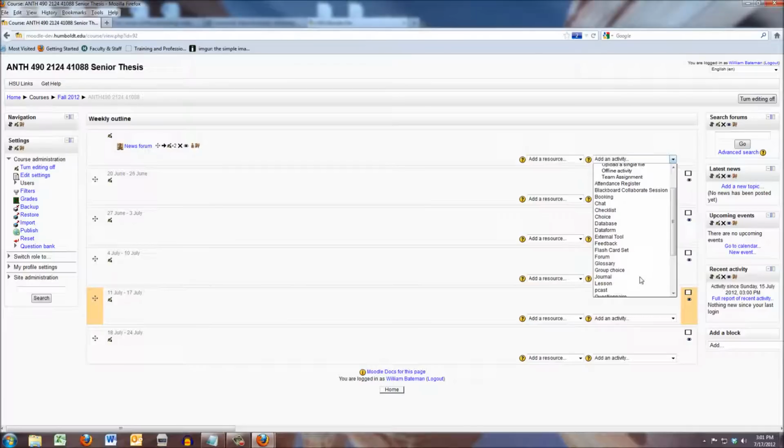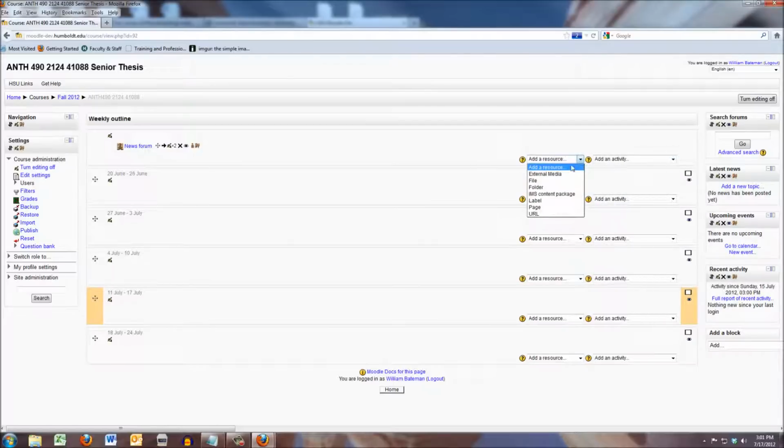Some of these don't work out very well at all. Some are just wonderful. And I think the big thing is the drag and drop ability. And here where it says add a resource, it's almost identical. They have just changed the labels. So please feel free to come in and see us. We'll sit down and work with you and help you become acquainted with these new features.